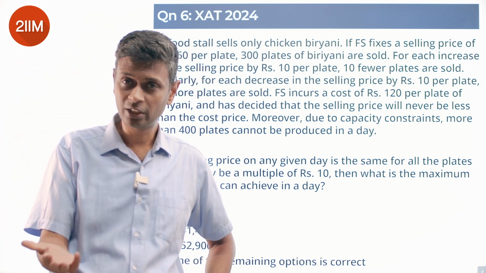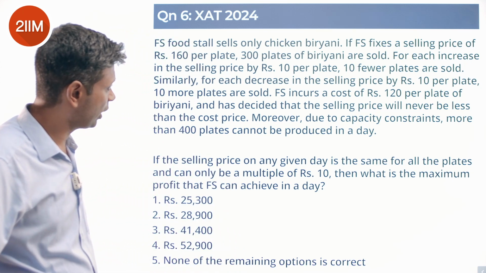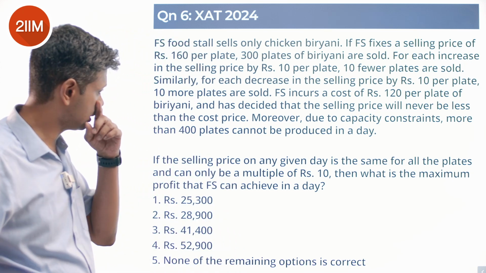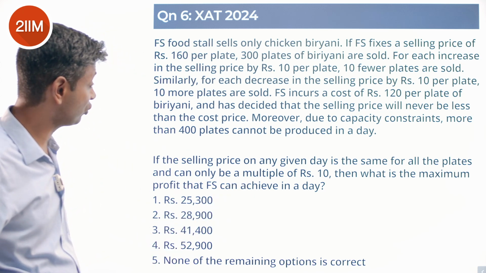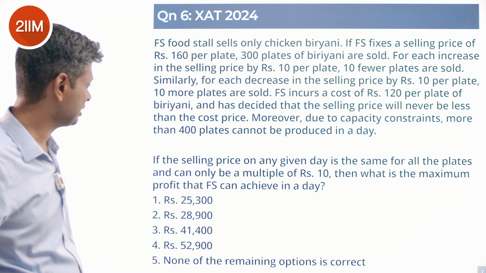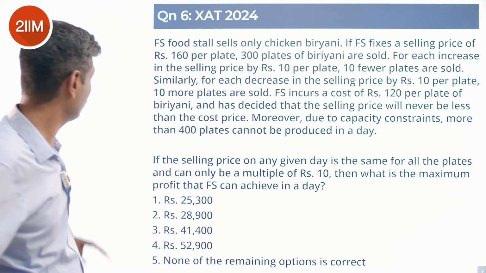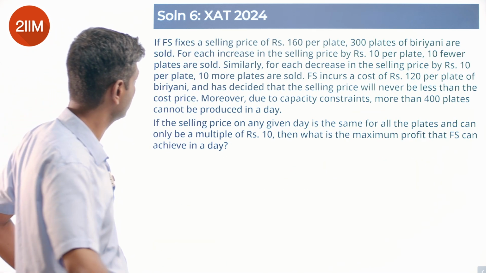Understandably, you don't want to bleed money, you don't want to make losses. Moreover, due to capacity constraints, more than 400 plates cannot be produced in a day. If the selling price on any given day is the same for all the plates and can only be a multiple of rupees 10, what is the maximum profit that FS can achieve in a day? Very nice question. Let's think about this.